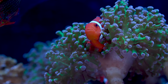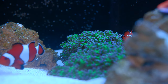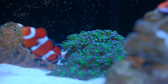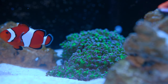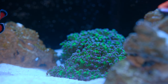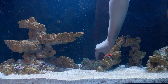Speaking of frogspawn, we noticed with the first two frogspawn colonies the clowns were kind of just burying them in the sand with how much sand they were kicking up — I'd assume from hosting. It wasn't doing the frogspawn any good, so we needed to get them stabilized onto something. The first attempt was just trying to set them on some PVC.